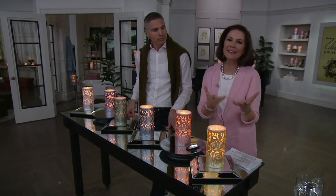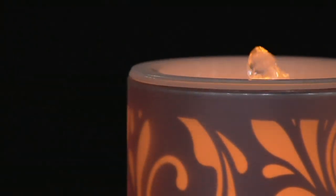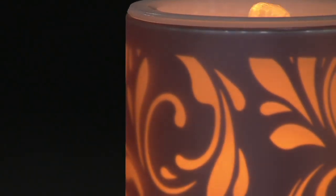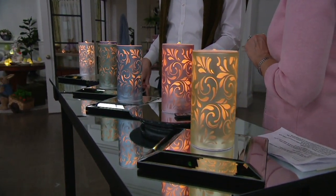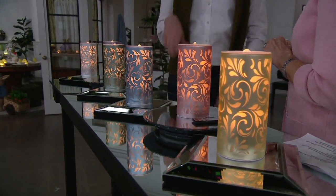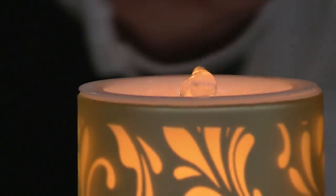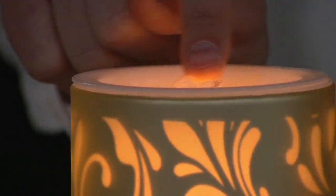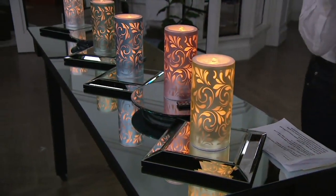We created this just for you. The colors are gorgeous — they're year-round and home decor friendly. All you need to do is select the room in your home where you're going to enjoy this and make your color selection. You can't find these anywhere else — they're exclusive to us. Over 200 people are already dialed in, $9.94 gets them home. Is that a candle? What is that? We're going to show you that little flame — you see that? That's just water, moving like a little fountain, and that's what gives you that flame effect. It is so magical — there's nothing like this.